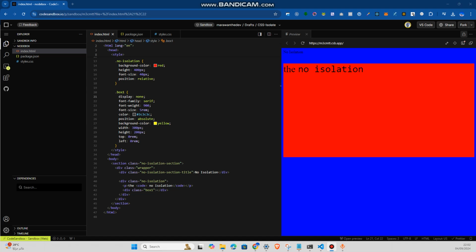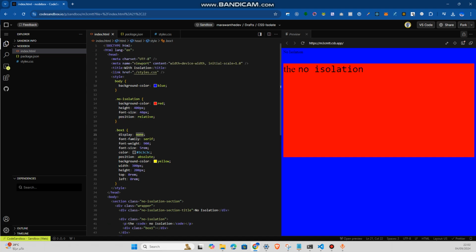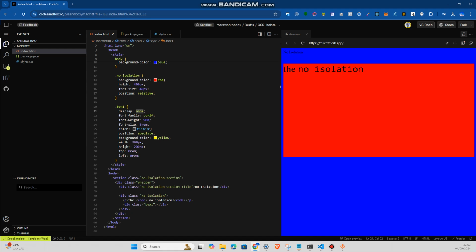So currently we have a red rectangle and the body is just a background color of blue, and then we want to have a yellow rectangle that is giving some effect on this text, meaning that we want it to be in this container but behind the text.